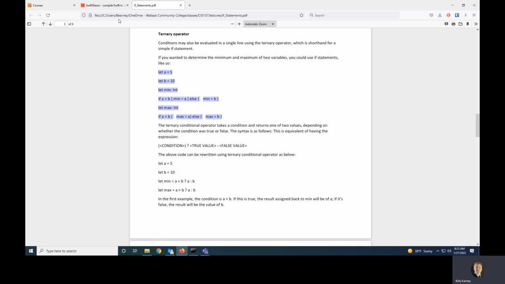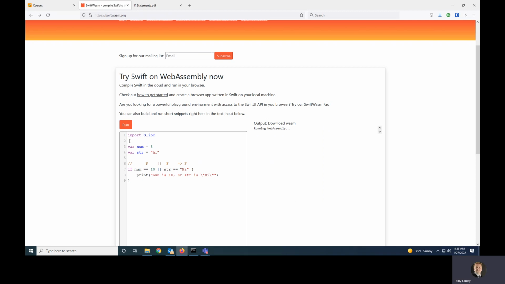Okay, so let's go back. We've got two variables, A and B, one set equal to 10, the other one set equal to 5. And then we create a variable called min, set equal to int. And I think this will work.